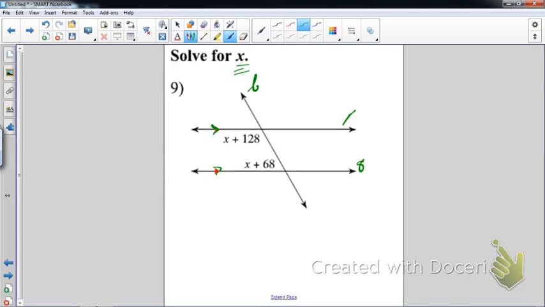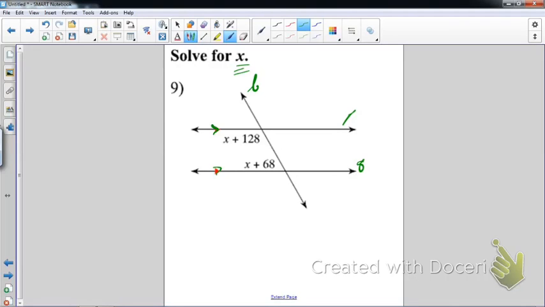What I'm noticing now is that I have one angle and I have a second angle. They're on the same side, right? They're on the left hand side, as you can see, but they're on the inside. So what do we know about these two angles? We know that these two, if they are called consecutive angles, they are supplementary. Okay, remember what the word supplementary means?